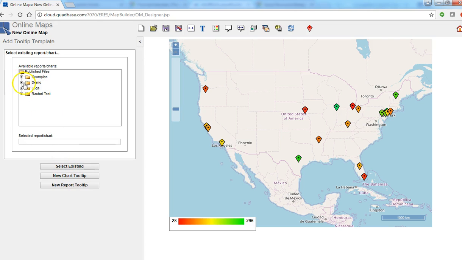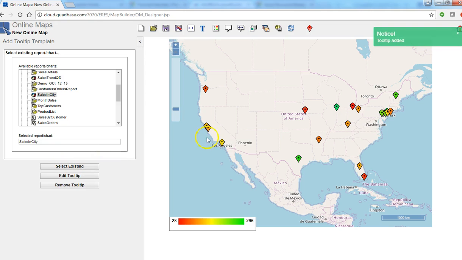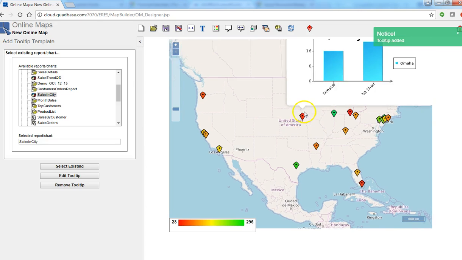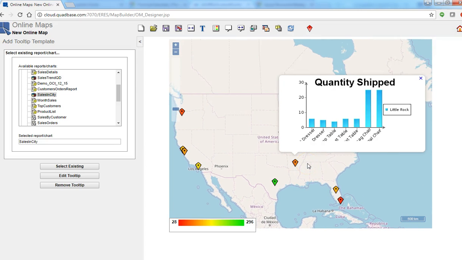In this case, since we made one earlier, let's go ahead and select a chart that we built earlier to be the tooltip. So when you mouse over, you can see a chart that shows the quantity of shipment of each product in their location.